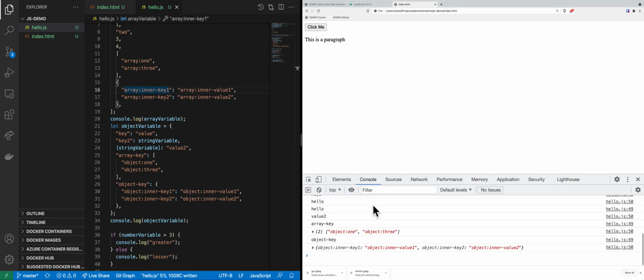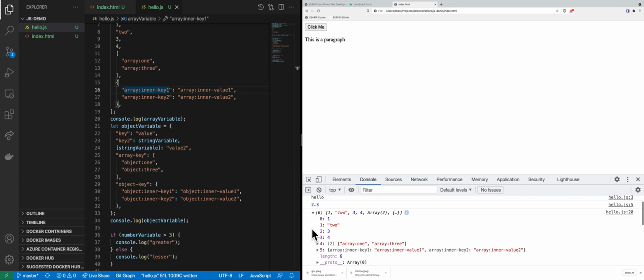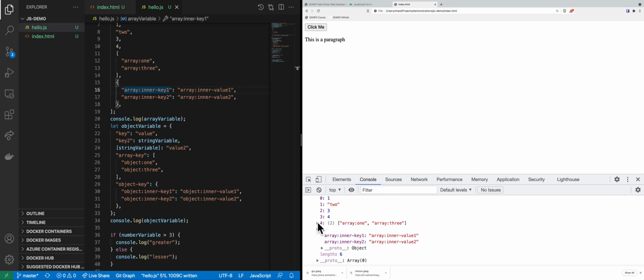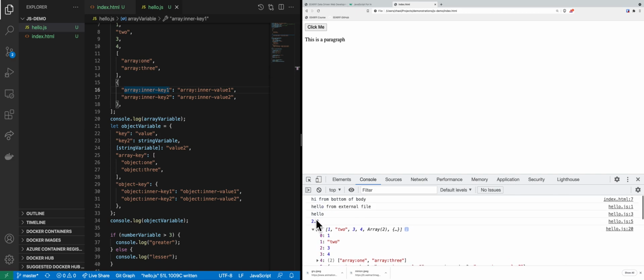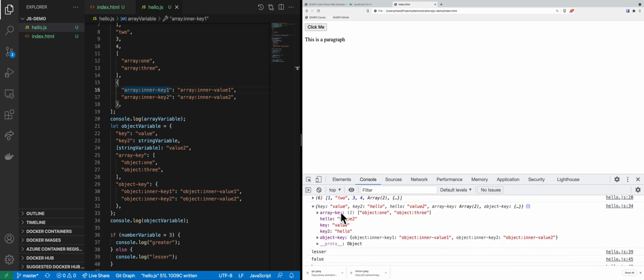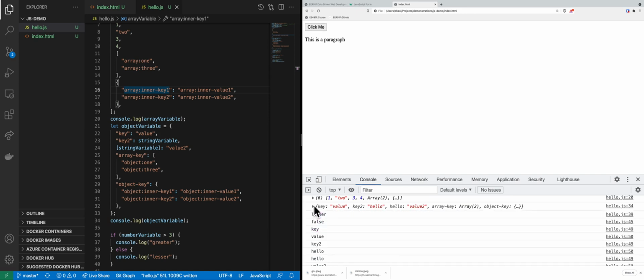All right, so here, the array, we have a nested list and an object that's nested in the array. And in the object, we also have our nested array and object.